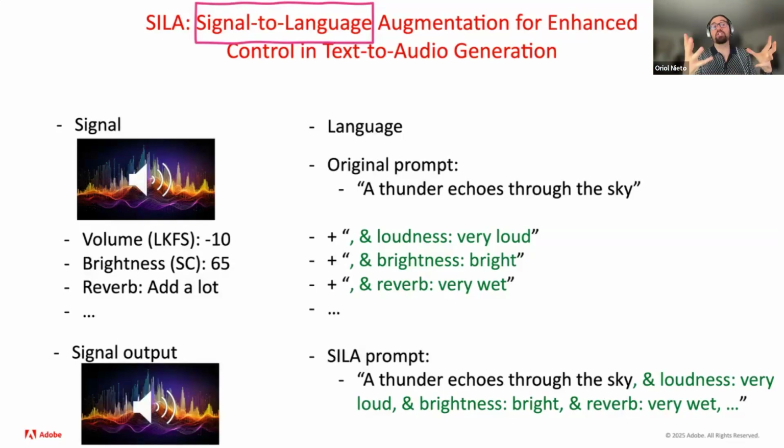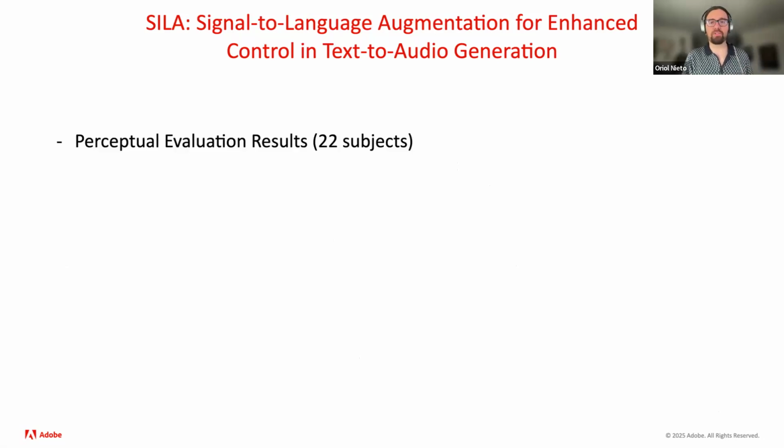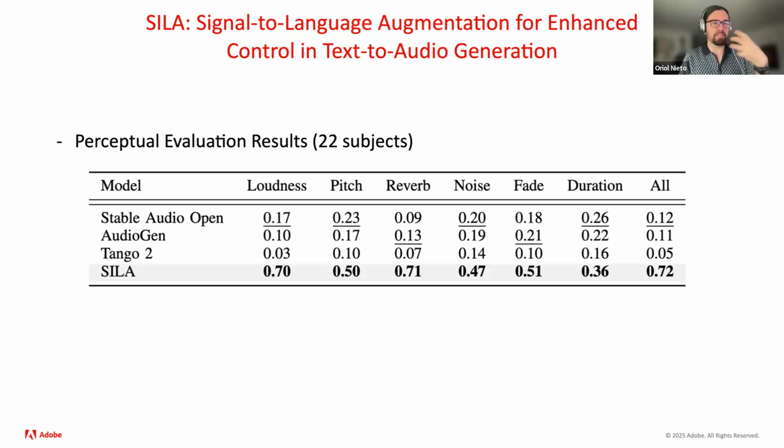Okay, and that's it. Basically, once you train like this, you have a model that is conditioned by text and generates audio that has the ability of understanding all of these more nuanced audio characteristics. We ran a perceptual evaluation with 22 subjects, and we compared our model with several other state-of-the-art models from audio and sound effects generation. And we analyzed how well they were able to produce some of these audio characteristics that we propose in the paper.